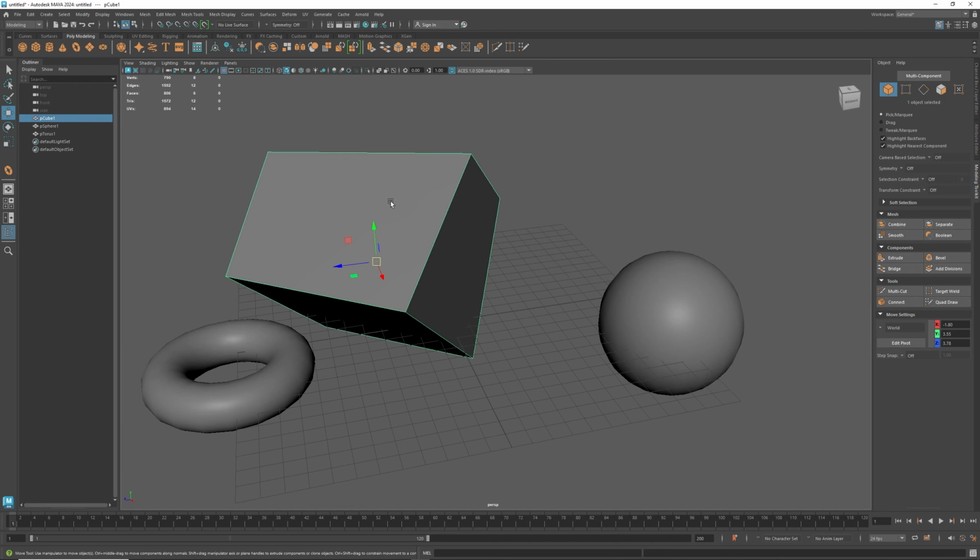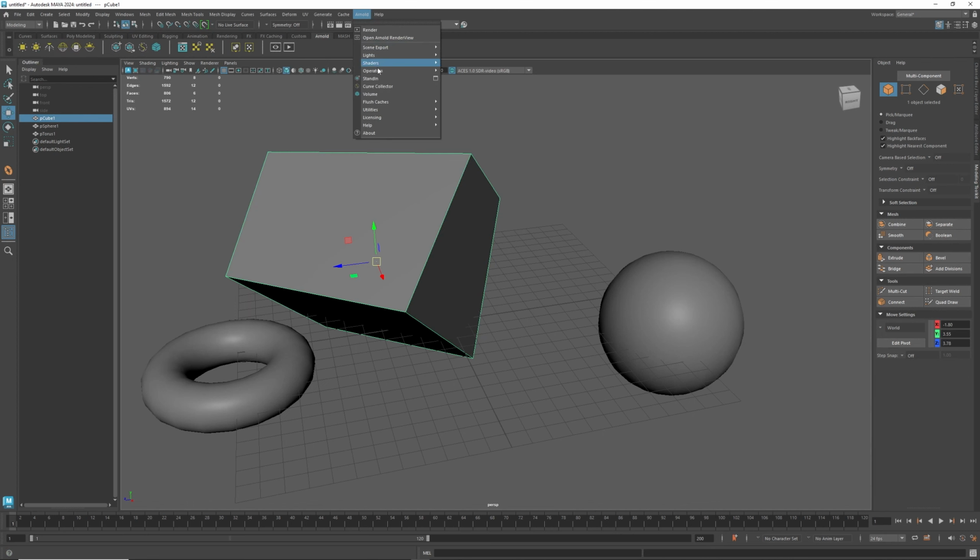But ultimately, each one of these tabs has different parts. So like this is keyframes and things like that, ghosting. This is the UVs for editing. This is the Arnold aspects, so your Arnold lights and things like that, all of which you can access through these menus here. For the most part, get used to the file, get used to the edit, the create, modify, display, and windows. Most of these tools are all up here.